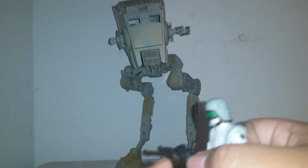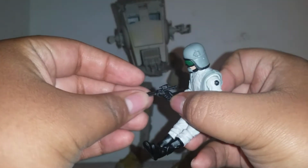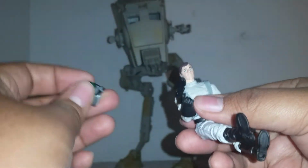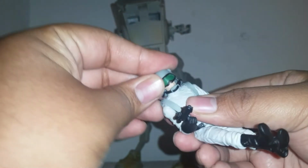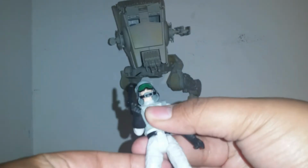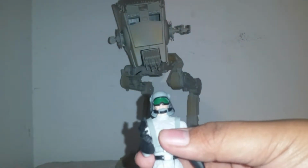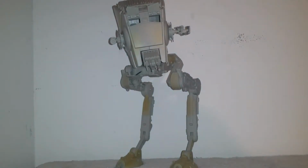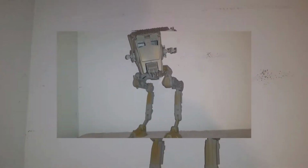He comes with a little blaster accessory, which is a pretty standard blaster, and he comes with a removable helmet. Now the sculpt on this is alright, but I kind of just like the helmet on because, you know, you don't really see the faces of the people. So yeah, there's that. So let's get right to the ATST.